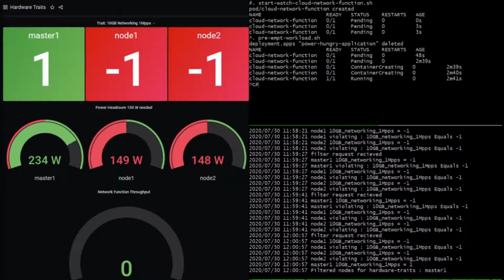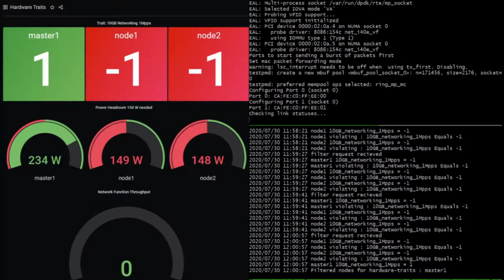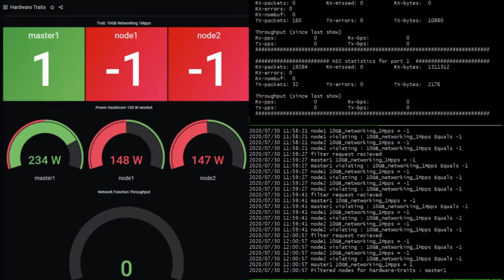Just to show it up and running, we're going to run from the host a packet processing workload on it, and we'll be able to see some of the packets coming through. This is a user space DPDK workload, so it's actually avoiding the kernel in order to get really high packet rates in and out. So we use SR-IOV NICs and all of that. We'll see the workload on the third dial here at the bottom. We get to show packet throughput.